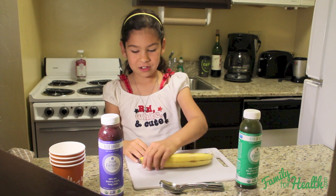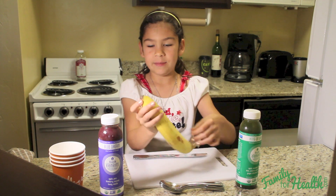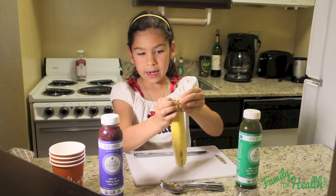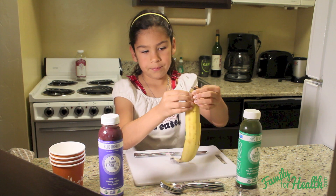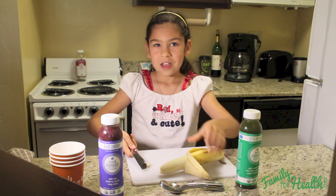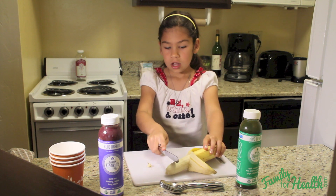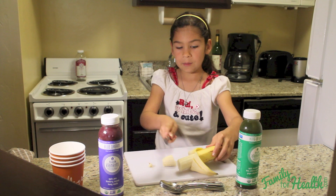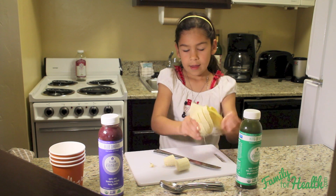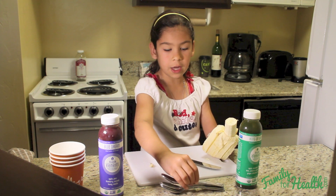The first thing you want to do is open your banana. This is how my family opens a banana — you squeeze the end of the banana and it peels open. This is actually how monkeys do it. Then you need to cut slices of the banana. I'm only making four, so I need four slices. If you're going to be using the tops of spoons, you're going to want them kind of thick.